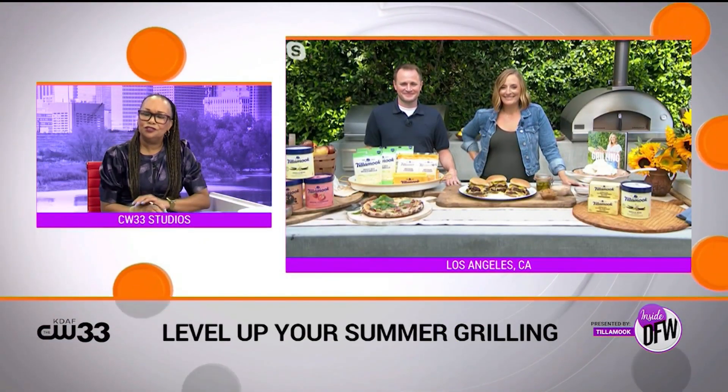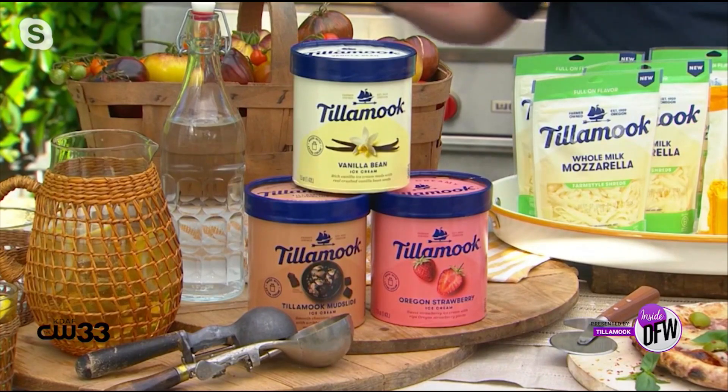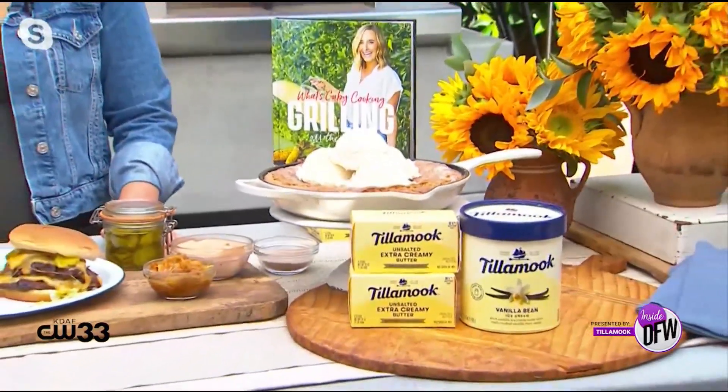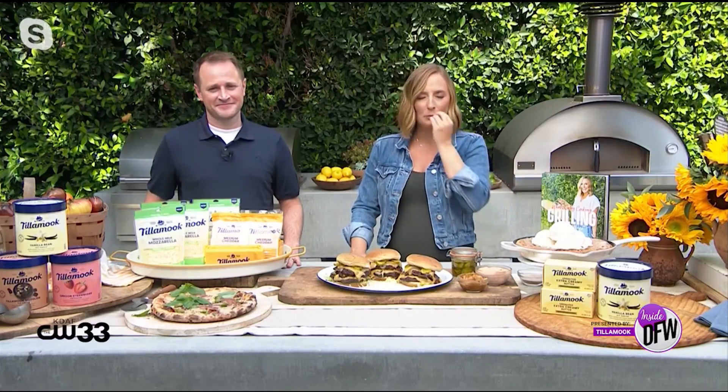I'm a dessert girl — can you grill that too? Absolutely you can. July is actually National Ice Cream Month, so this is a great time to talk about it. One of my favorite things to do is take Tillamook ice cream — which has extra cream, it's rich and delicious — and pair it with something you just pull off the grill. You get that nice cold richness paired with the ooey-gooey-ness of whatever you're cooking. This is my Snickerdoodle Pazooki — it is half cookie, half pizza, in a skillet with a Snickerdoodle flavor profile. If you shut your grill or smoker, it acts just like an oven, so you can bake anything you want on it. I like to serve this right off the grill with Tillamook vanilla bean ice cream on top. You don't even need bowls — just throw some spoons on the table. This is the creamiest way to finish a meal — it is chef's kiss perfection.